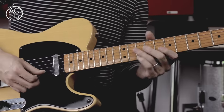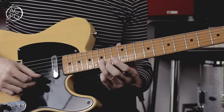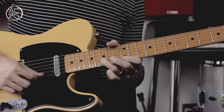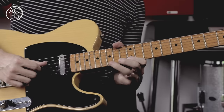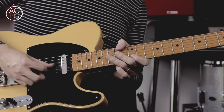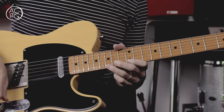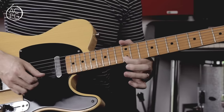Lick number 6 is another 4-note grouping, and this time we've got a hammer-on and a pull-off combined. The 4 notes are 12, 15, 12 on the top string and then 15 on the B string. We're picking the first note, then a hammer-on, pull-off, and then picking the 4th note. Picking-wise, this is another lick I like to start on an upstroke: up, hammer, pull, down. The reason for that is it sets you up picking outside this top pair of strings — coming up on the high E string and then down on the B string. To me that's just an easier way to get up to speed. Exit that lick however you want — perhaps just playing that E note again on the top string.